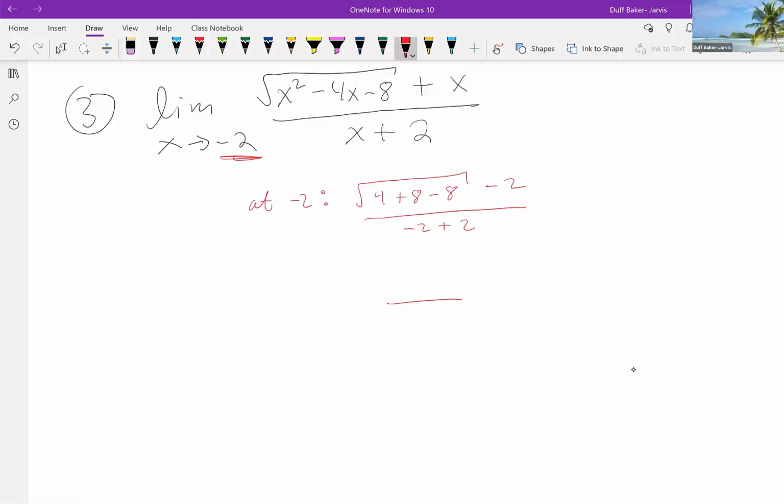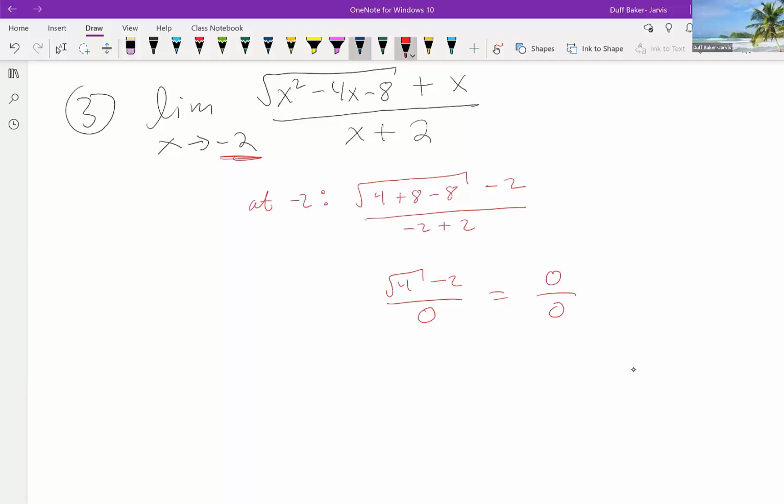Now, we should still compute the numerator, right? Because if the numerator is 0, it means I want to look for some sort of cancellation trick. But if it's not 0, then that tells me to look at infinite limits, where I test to the left and the right of -2 to see whether it goes to plus infinity or minus infinity. And if we do that here, we do get 0 over 0. So in that case, you want to be looking for a cancellation trick. You want to do some algebra here to get something to cancel out of the denominator.